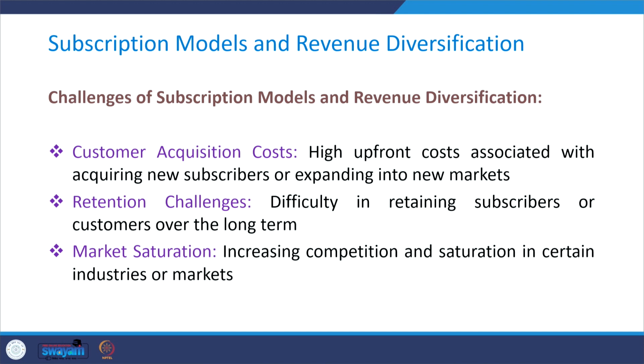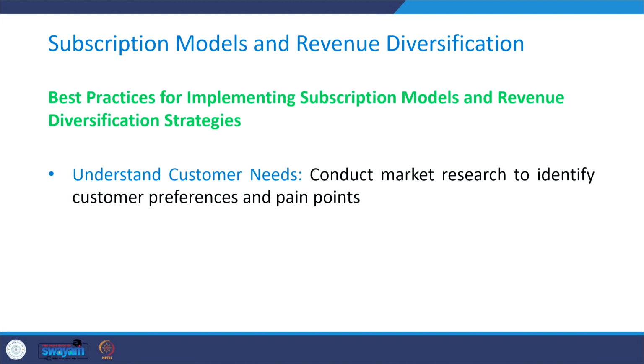The first challenge is with respect to customer acquisition cost. High upfront cost associated with acquiring new subscribers or expanding into new markets is a big challenge. The second challenge deals with retention. There is a difficulty in retaining subscribers or customers over the long term, thanks to the competition. And final challenge is with respect to market saturation. There is always a challenge because the competition is increasing and there is going to be a saturation in certain industries or markets. So, what are the best practices to address these challenges?